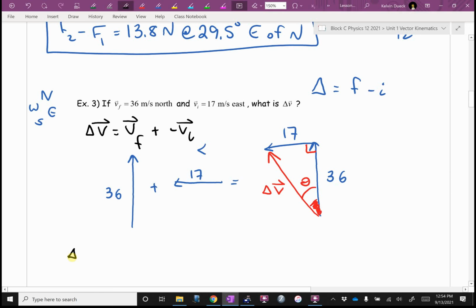Now I'm good. Delta V, change in velocity, equals.